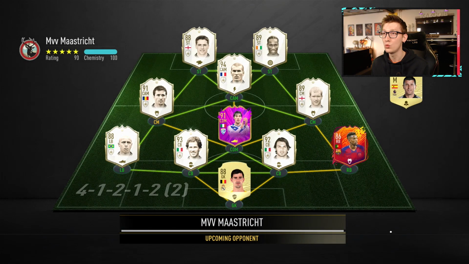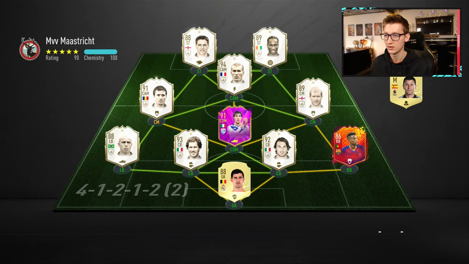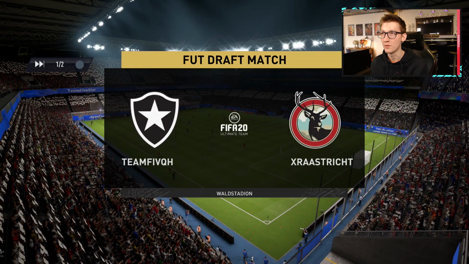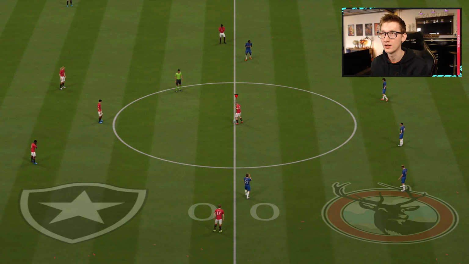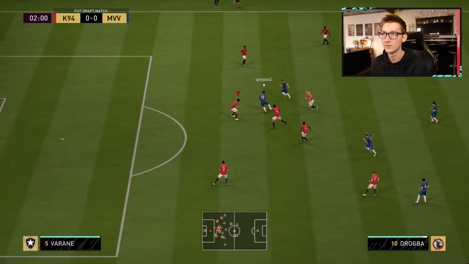And we come up against... Ooh, that's a lot of icons. How many in total? That is 8 icons in total. Zidane, Drogba, Owen, Scholes. The United legend. Anyway, we've come this far. Hopefully, we beat him as well. I think this is a Dutch guy as well, looking at his name.